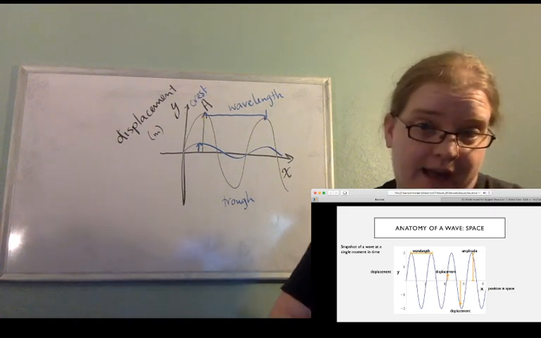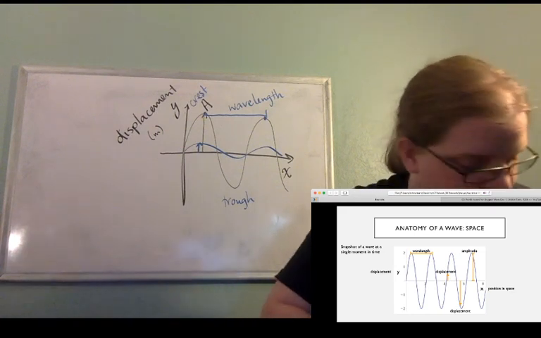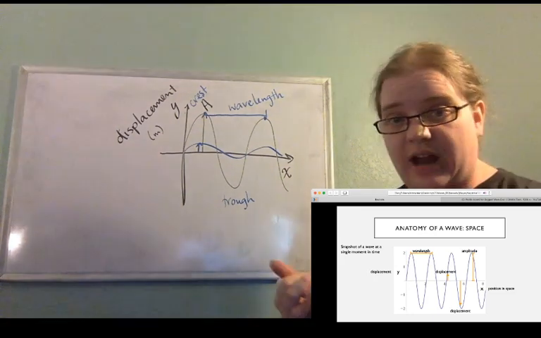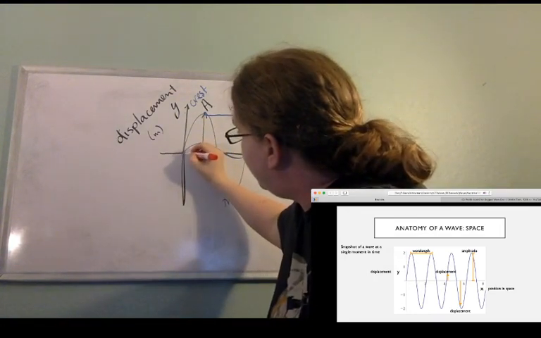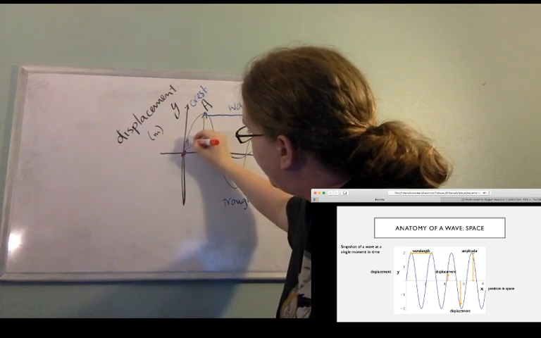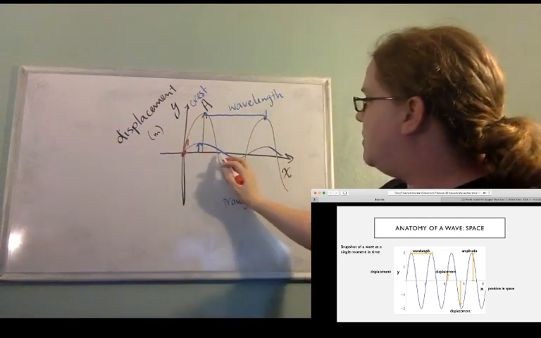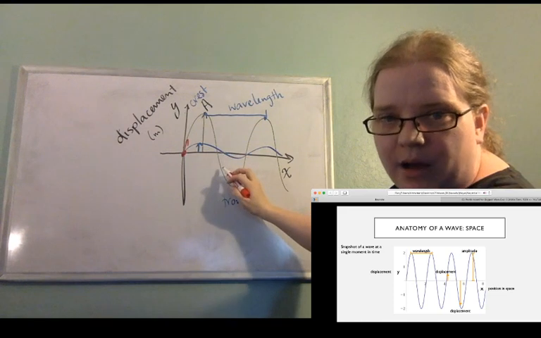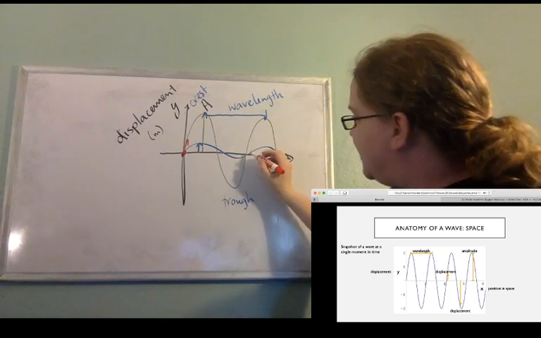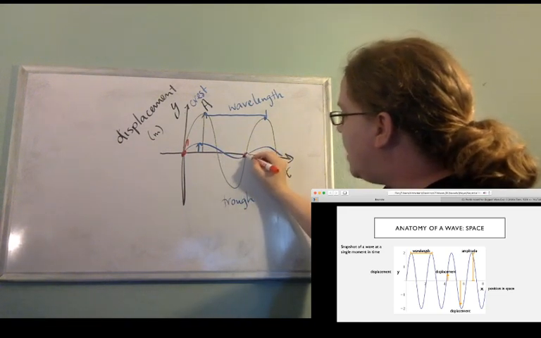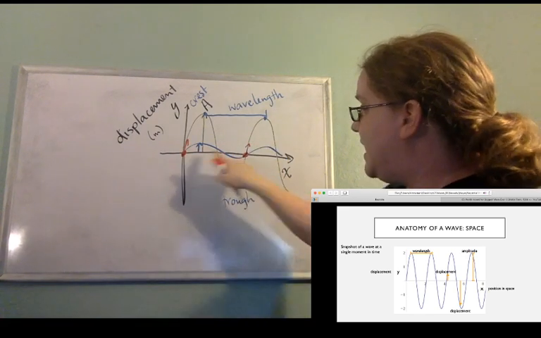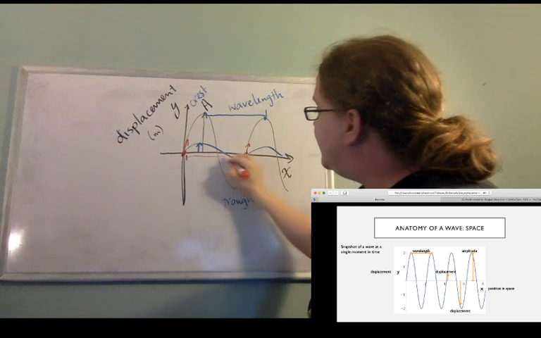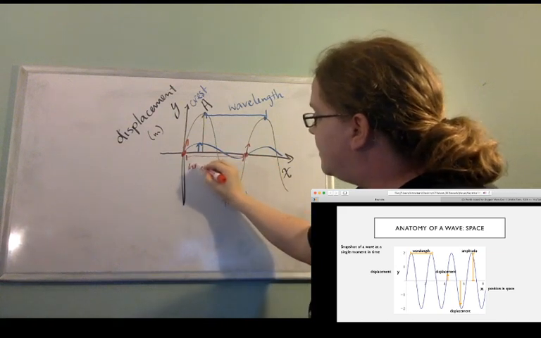My favorite way of finding wavelength is actually, instead of looking at the peaks or the crests, I like to look at where it crosses zero. So here, I'm crossing zero, kind of going up. And then I come here, I'm crossing zero, but I'm going down. So I'm skipping that. I want to come back to the same point. Here, I'm crossing zero and kind of going up again. So these two are the same points, and this distance is also the wavelength.